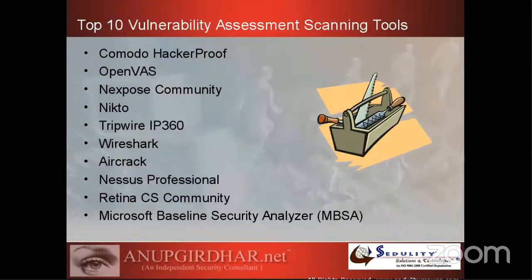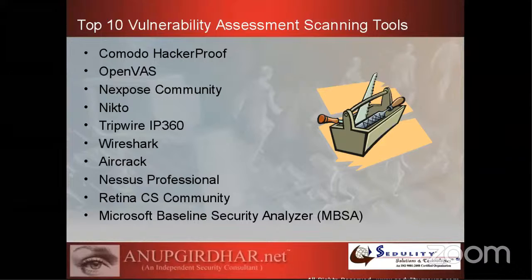Top 10 vulnerability assessment scanning tools. Please go ahead and you can see the list of scanning tools generally used for network, web or Wi-Fi vulnerability assessments. Comodo is very good. I'll show you the practical of the OpenVAS tool. It is a very good tool, and I personally use it for auditing, for third-party reference only. Nexpose is one of them, but it is a paid tool. I think this is the list of open source tools.